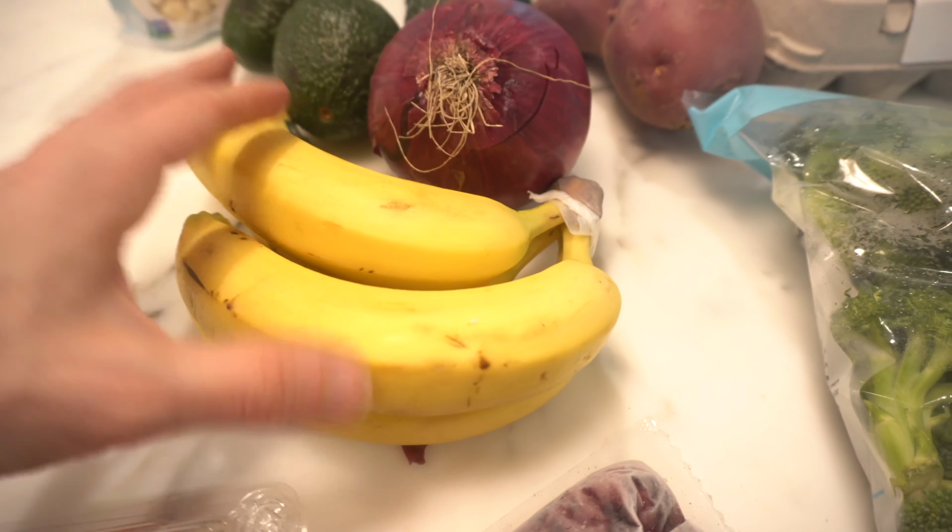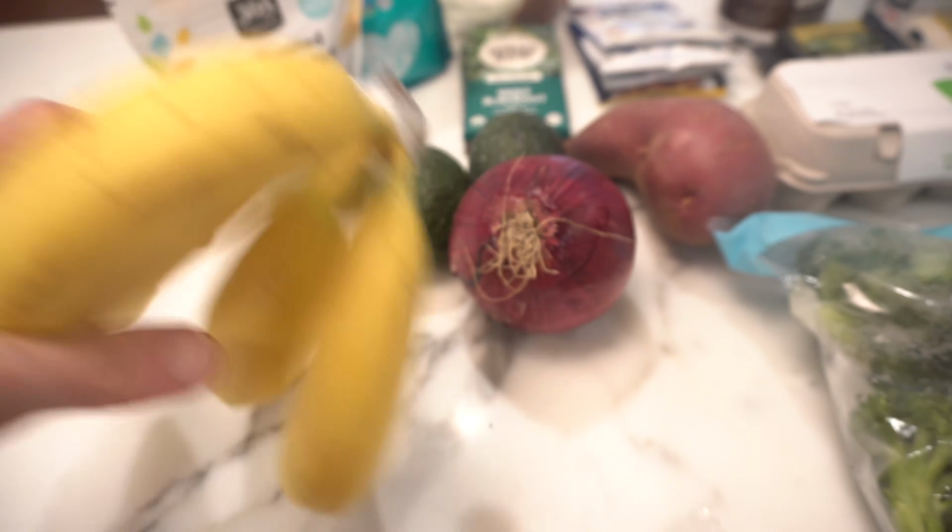I got some bananas, and these bananas were green earlier, but now they turned yellow really, really quick. Lately I've been trying to increase my consumption of the green bananas, even though they're not my favorite, to be honest. The green bananas have more resistant starch, and resistant starch is really good at feeding the good, healthy bacteria in your gut, the probiotic bacteria, which has a significant role in the skin microbiome. That provides another added layer of protection against the environmental triggers that age the skin, that attack the skin, not only cause wrinkles and fine lines, but also attack the hydration in the skin. So having resistant starch and fiber in your diet can help to boost the level of probiotics and good bacteria in your gut, and may have significant roles in protecting and improving your overall skin barrier function.